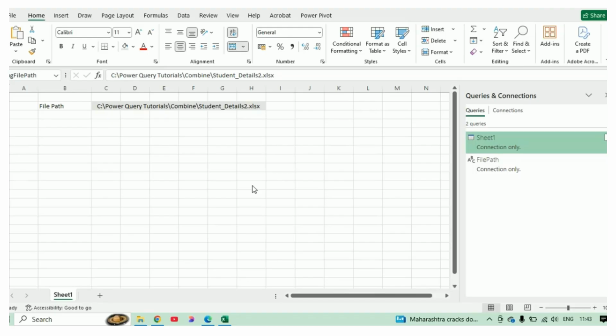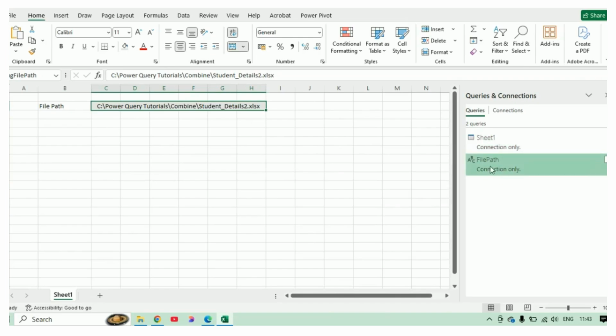So as you can see, I have an Excel file here, into which I'm going to load one of the other files. I have a file in this location on the C drive, that is studentdetails2.xlsm. I have loaded this path into the Power Query editor. In case you want to understand how to load this path into the Power Query editor as a variable, please check my previous videos where I have taken you through this method. So let's go ahead.